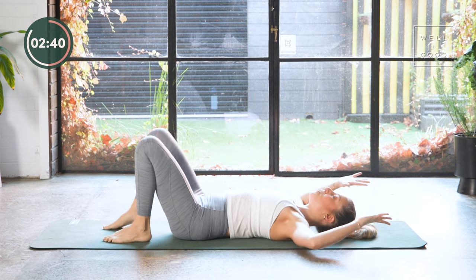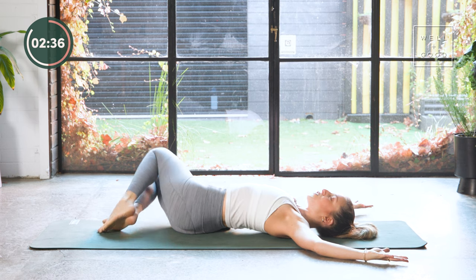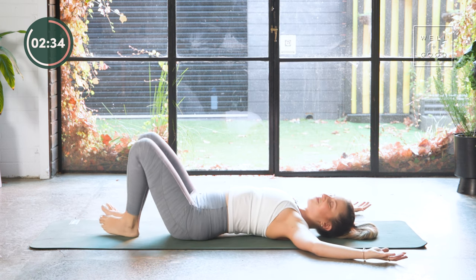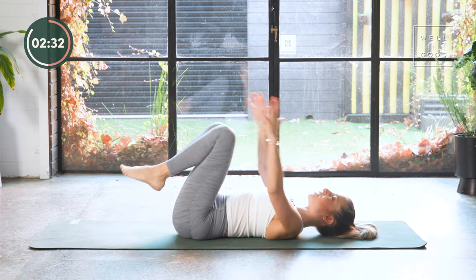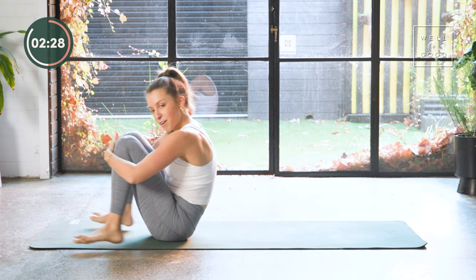Drop it all the way down. Open your arms wide and just let your knees rock from left to right. Nice. Pull the legs into the chest. Rock yourself all the way up. And we're going to come up into standing for our last exercise. So bring yourself all the way up.